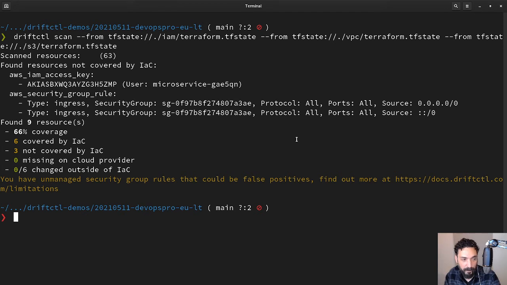So people would have known about it had they used such a tool in their CI/CD, I don't know, every hour or every night or something.